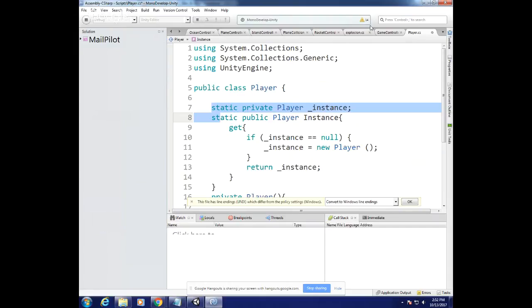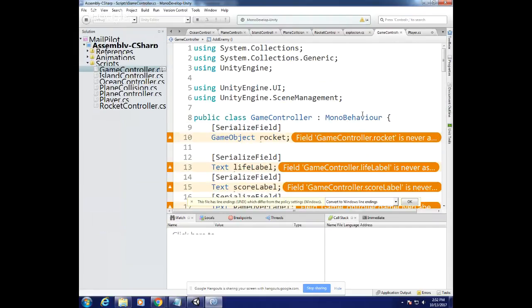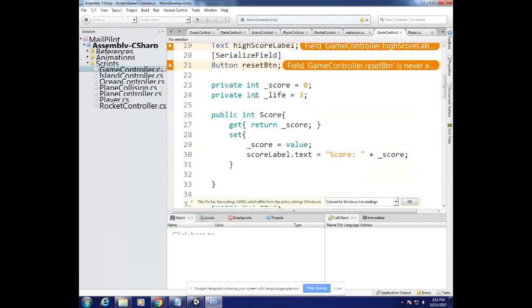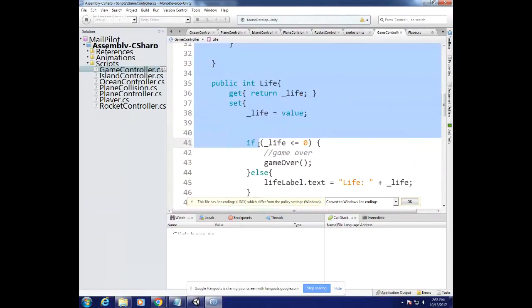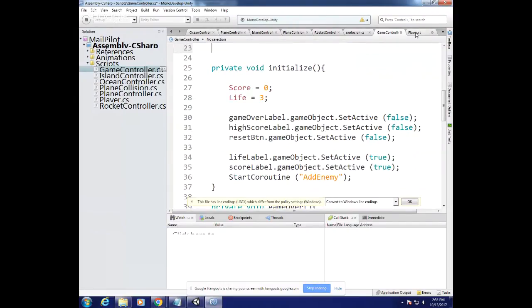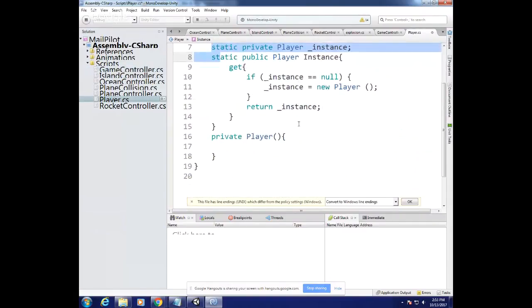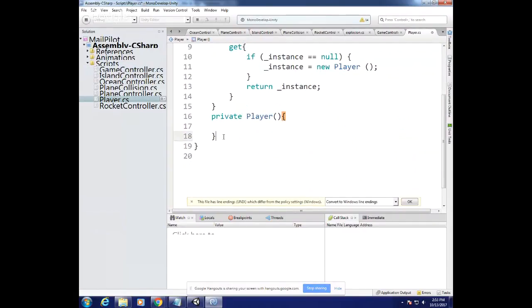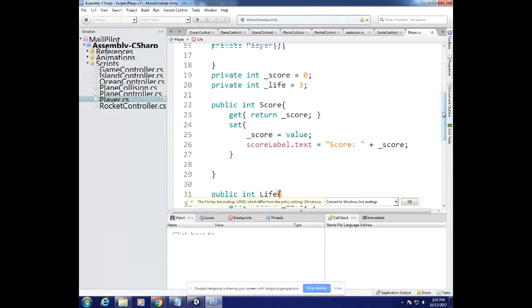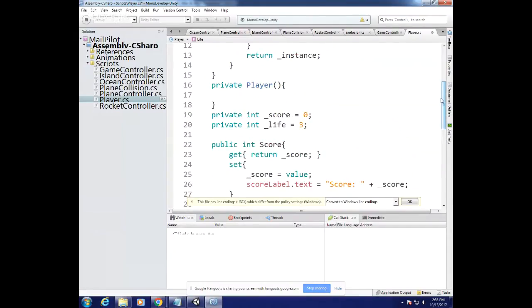Okay, now we need two things that are already implemented in our game controller. Again, I told you that I'm lazy today, and I will simply cut this stuff from here and paste it in here. I need life and I need score, right?